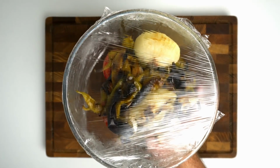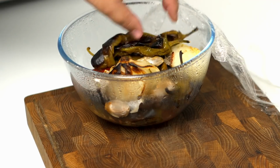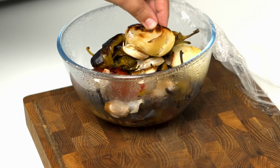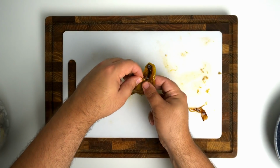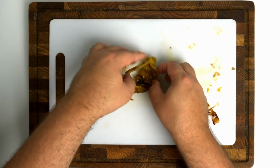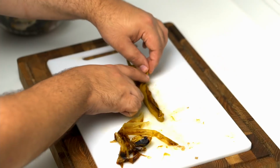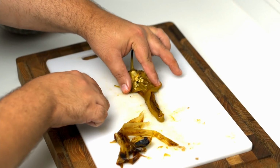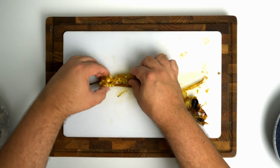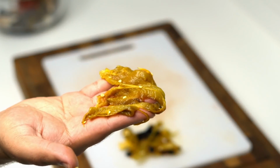At this point your vegetables should have cooled enough for you to handle them. We'll now remove their charred skins and any seeds or stems. For the peppers you kind of want to pinch the skin and flesh and then pull them apart. The skin should tear off in large pieces like this and the whole fleshy pepper should be left behind. Once you've removed the skin on all sides, open the pepper up with a knife, then remove the core and as much of the seeds as you can. Place the flesh of the pepper in a bowl and repeat doing the rest of them.